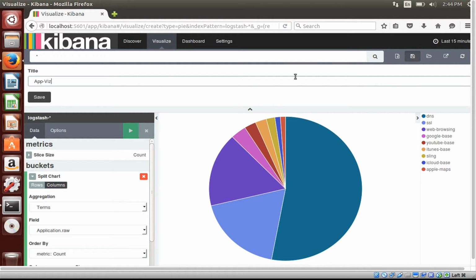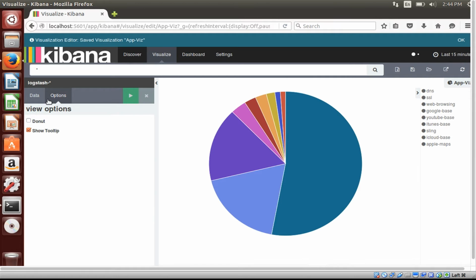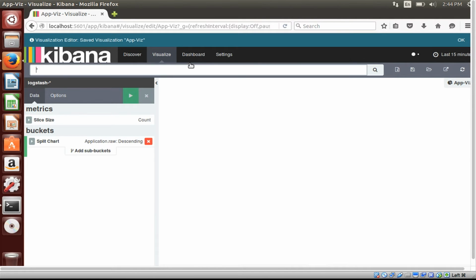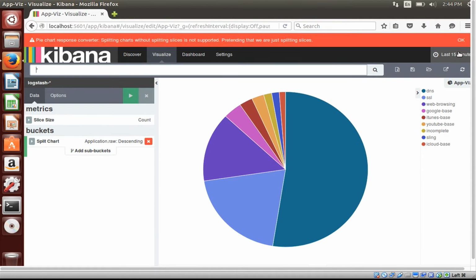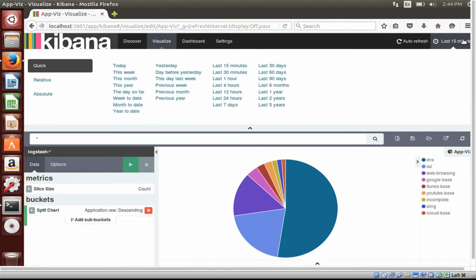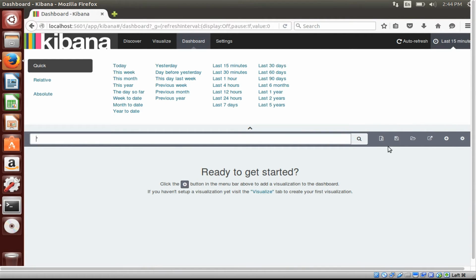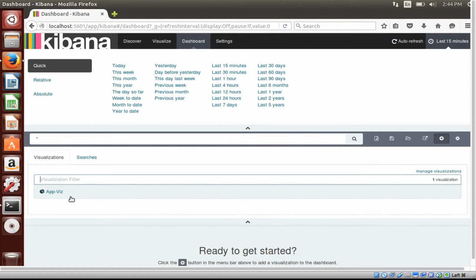So you have saved your visualization, and then you'll be like, okay, I've done all those things now, but what if I come next time, do I need to do all those things again? So for that, they have the dashboard as well. So you can pretty much build your customized dashboard. Whatever you search, whatever you visualize, you can create a customized dashboard as well. And you just need to fetch the queries.